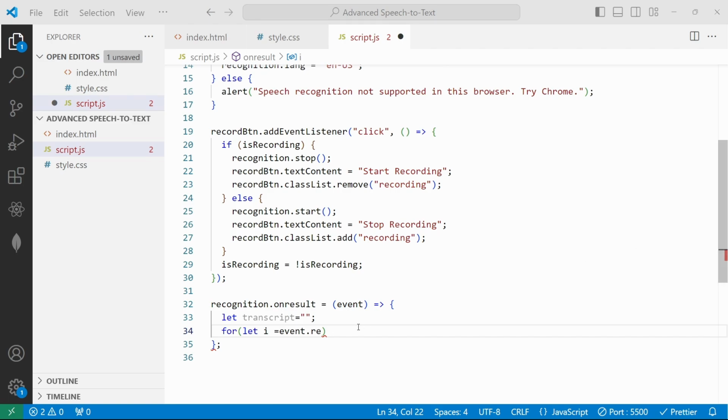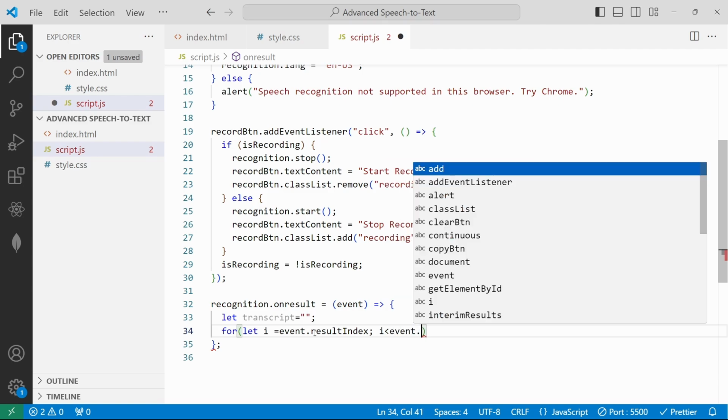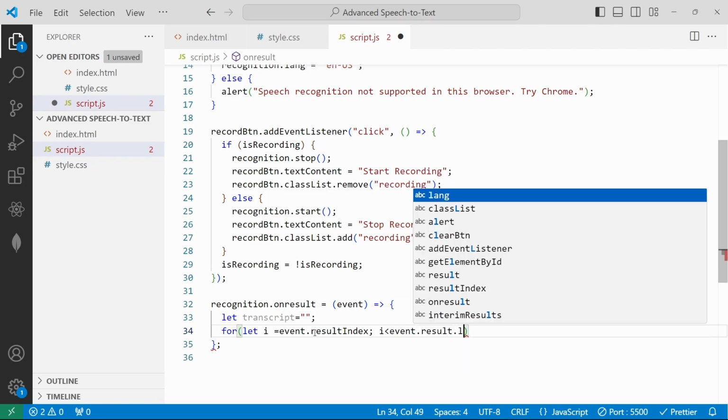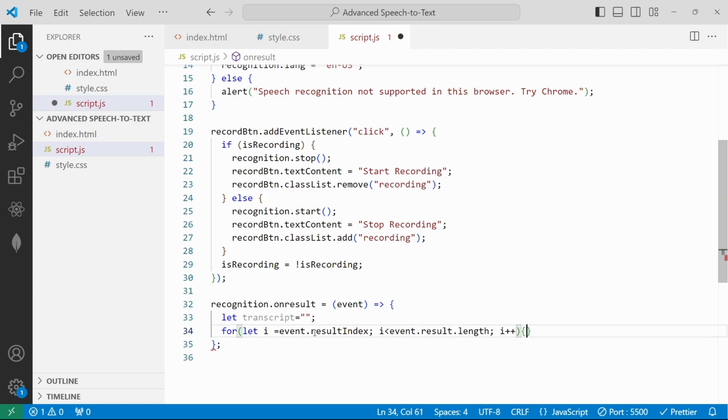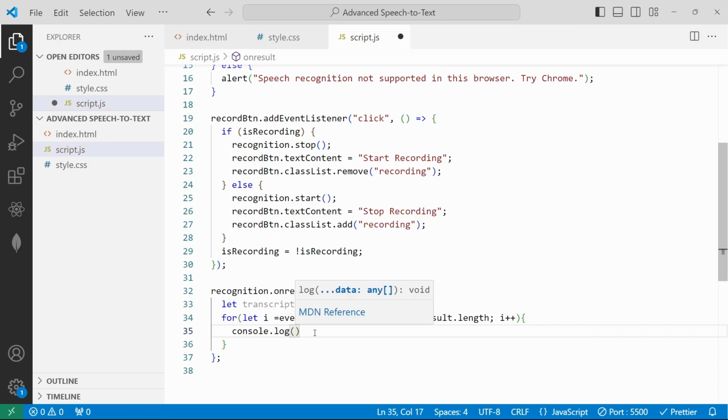Whenever this is present, then we need to loop through the array of objects, up to event.results.length, i plus plus. Inside this I will add console.log to check event.results.